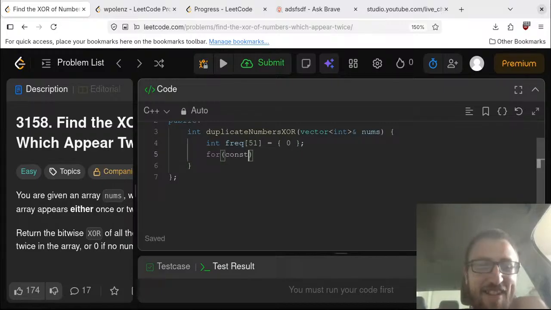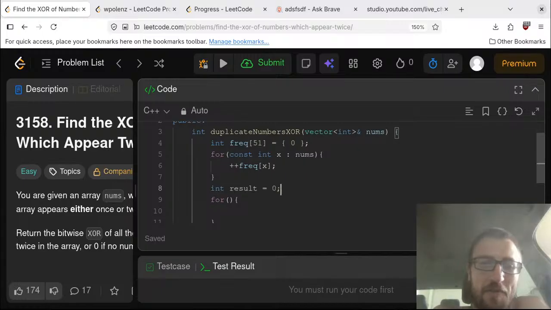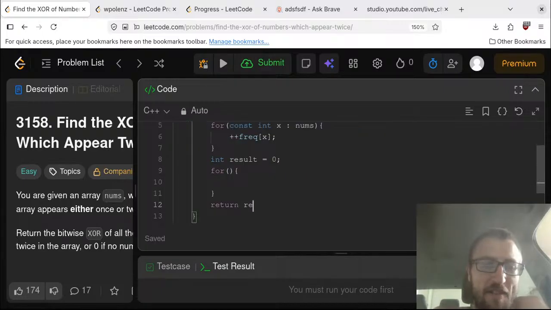I'm not gonna think too hard about this. The constraints are so small that I don't know if it's really worth it. Could start off with 1 here, I think. The constraints are so small, I'm not sure if it's even worth trying to do the other options.